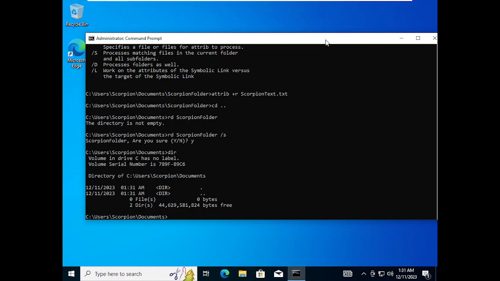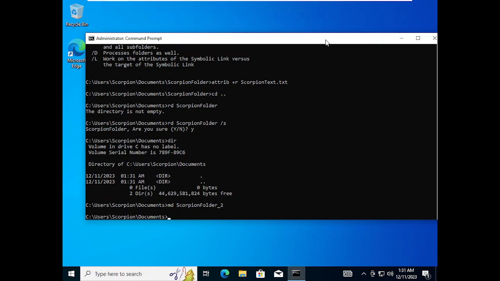And I'm going to make directory Scorpion folder 2. And I'm going to copy Scorpion folder 2.